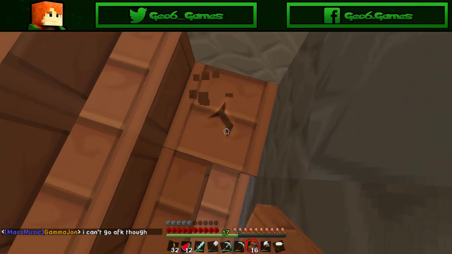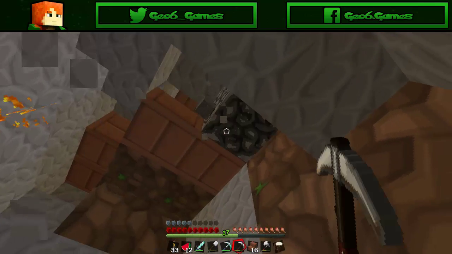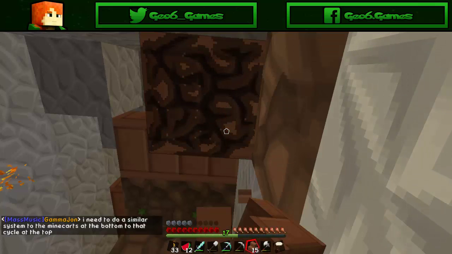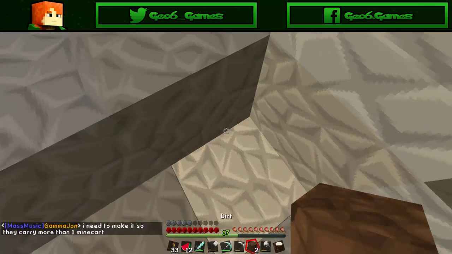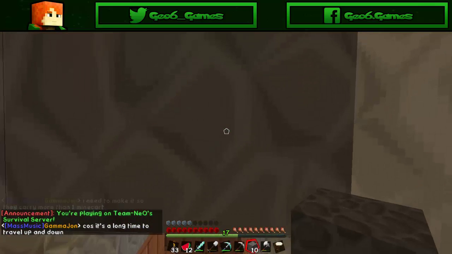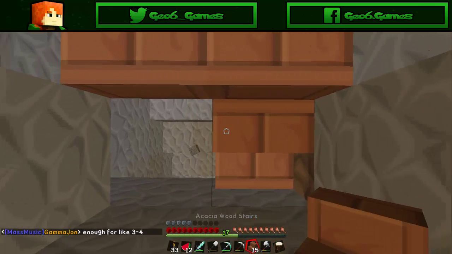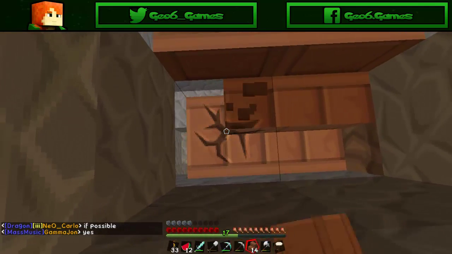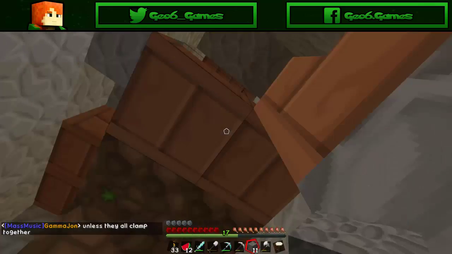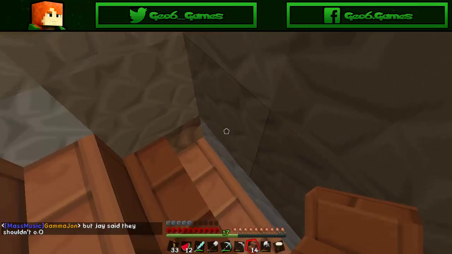Okay. So yeah, let's go to the stairs. I might have to pile up. Okay, so I'll just pile up on each one. It's a hollow mine stairway, so I had to get around that.